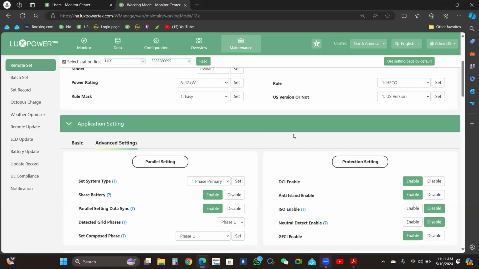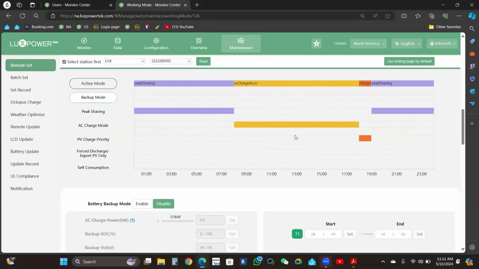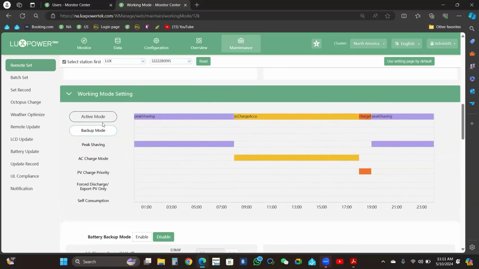I'll show you mine, which has different settings. So this is the active mode setting.